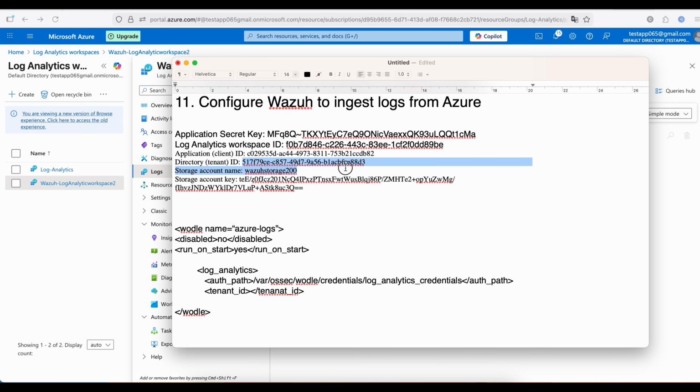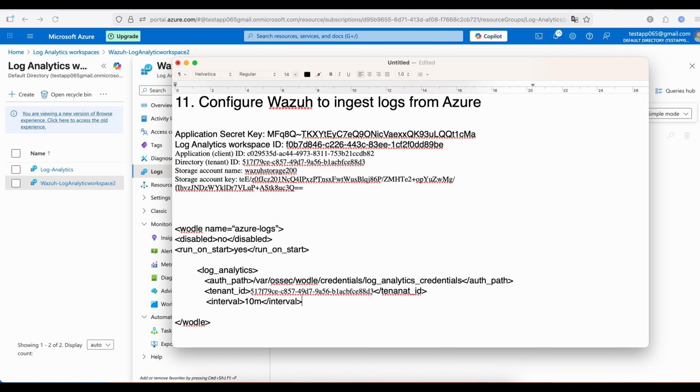This is the tenant ID we have copied earlier. Click here and paste here, copy and paste. Okay, next thing, interval. That means within how much interval it will fetch the data. So let's write it down from here. Let's say 10 minutes, close the interval.